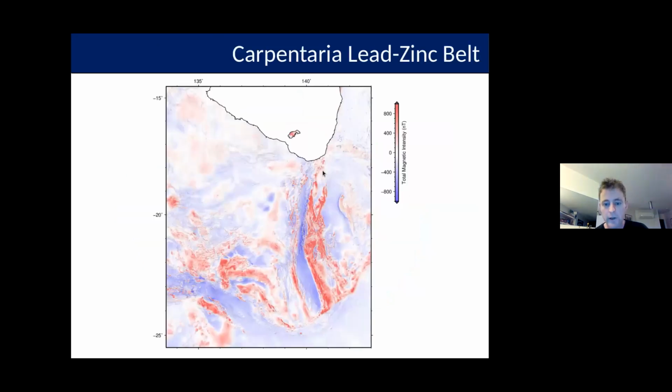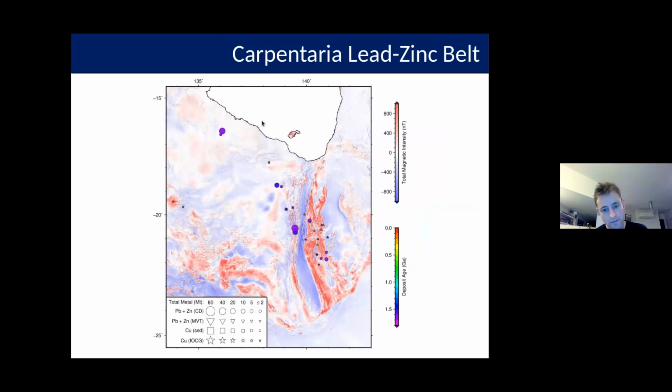What I'm showing you here is a magnetic anomaly map in the area. Essentially what you're picking up is the crustal geology. We have this very strong north-south grain in the eastern area of the map. It gets a bit less obvious as you move up along the coast, but in through here it's running more east-west.